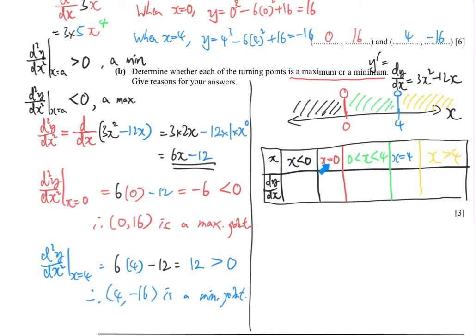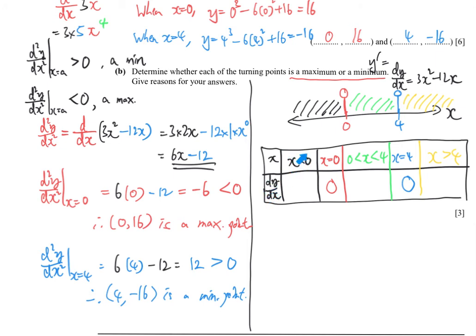In these 5 ranges, we want to find the corresponding first derivative, dy over dx. Is it positive, negative, or 0? First of all, for x equal to 0, we have already calculated that it must be 0, right? And for x equal to 4, it must be 0 too. So how about x less than 0? Is the first derivative positive or negative?